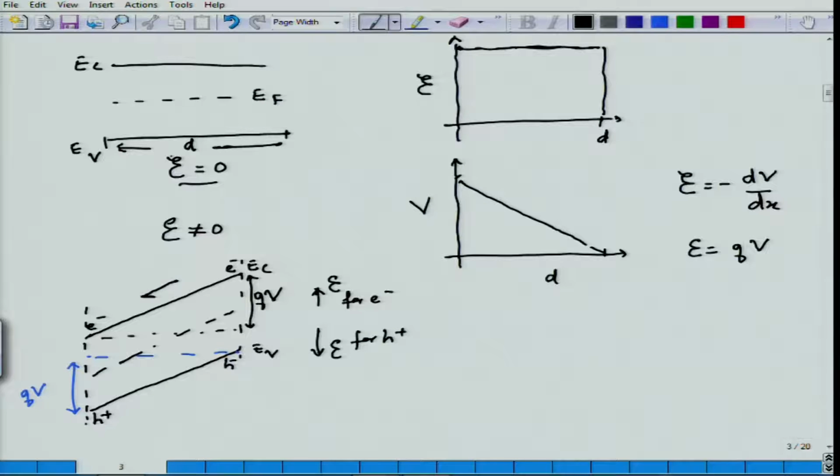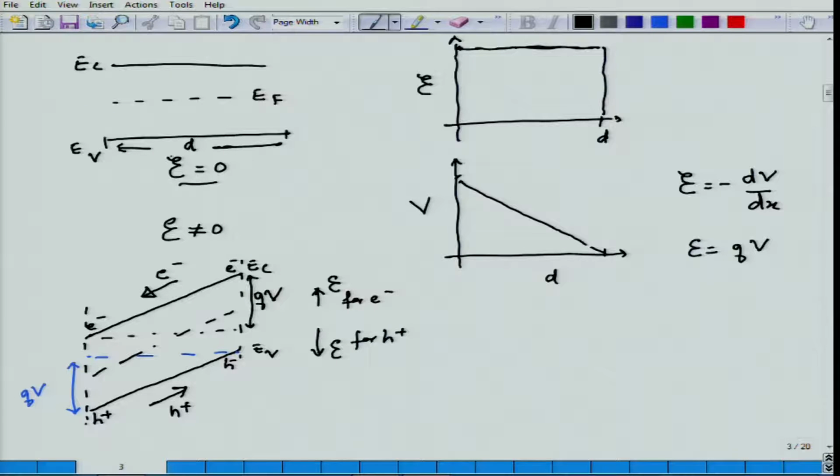So, they will be moving in this direction, this would be the electron motion, and for holes, since the potential is opposite, they will be moving in this direction. That is what we also expected, just looking at the motion of carriers in a classical manner. So, when I apply a field, this is what has happened to the energy band diagram. I have a field induced band bending in the semiconductor.